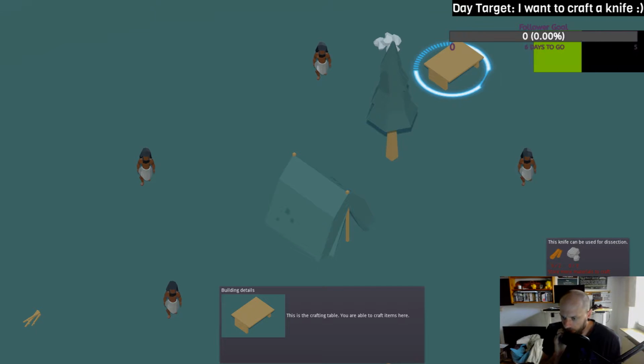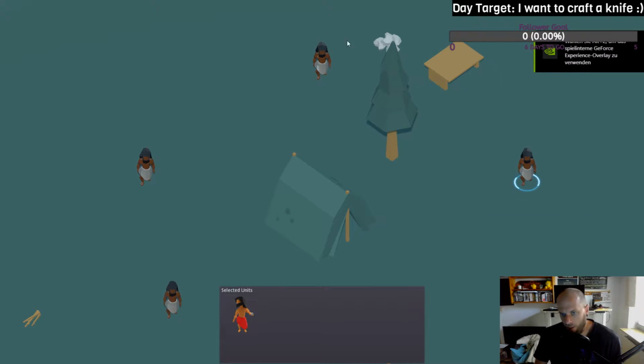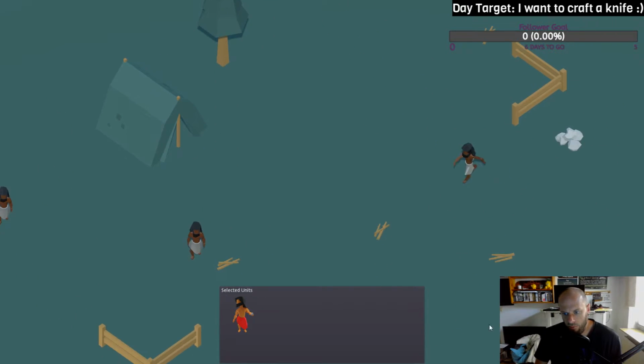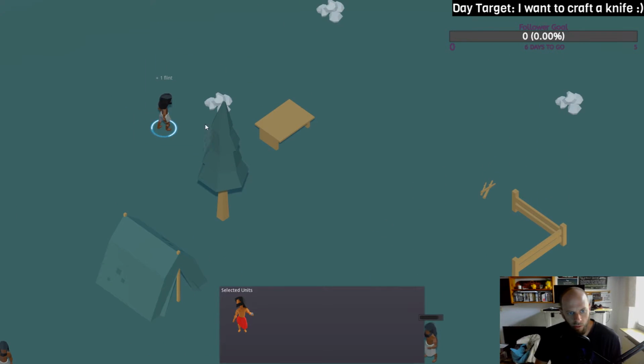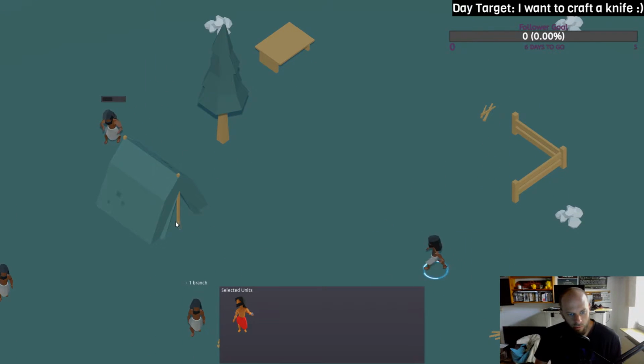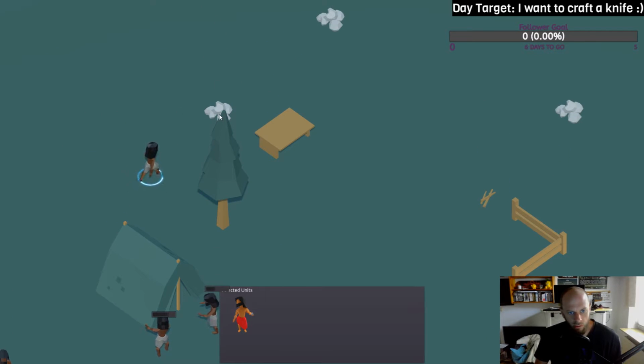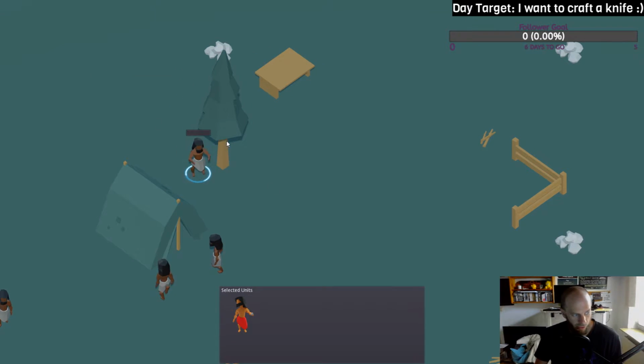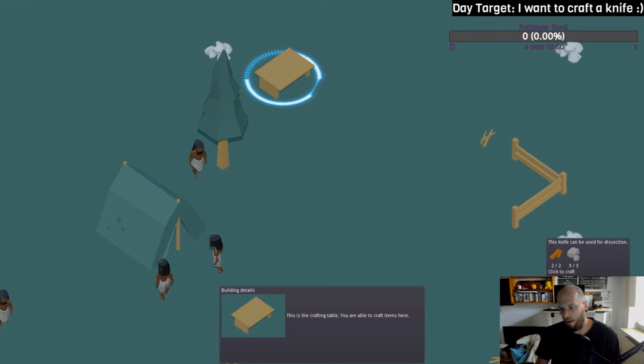So let's check. Now we have not enough materials. Store more materials to craft is shown right there. And now when we collect more items, where's he going? We store our branches and our stones. One stone still missing. We don't have the materials to craft, and now we bring it in. And now we have click to craft like it should. Unfortunately we couldn't click, but we need to build this one up.